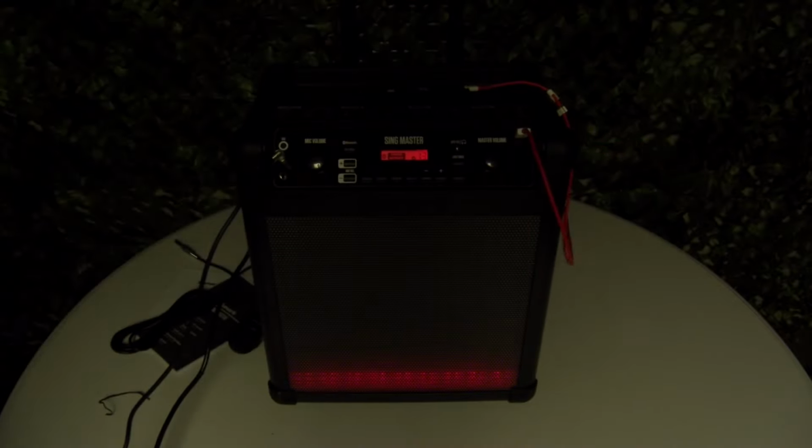Alright, so now let me pair this up to a phone and let's see how this sounds playing actual music. Alright, so I got this all paired up. Now let's play some music. Now, on a side note, I wanted to check the battery charge feature, and as you can see, my phone is charging up, so the USB out does work. So let's take it to some music.